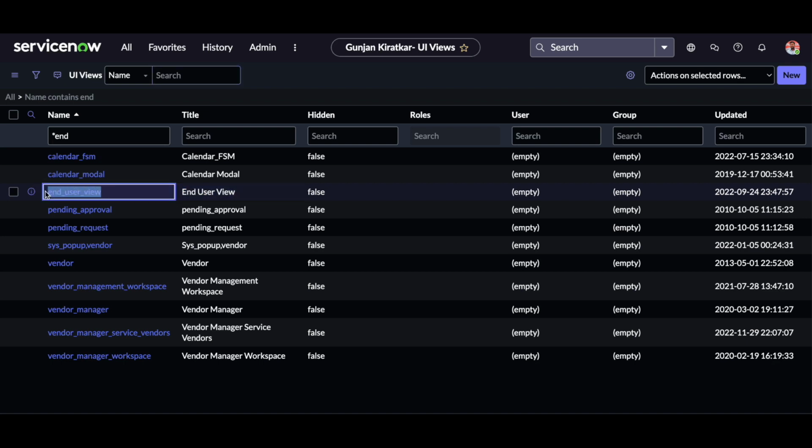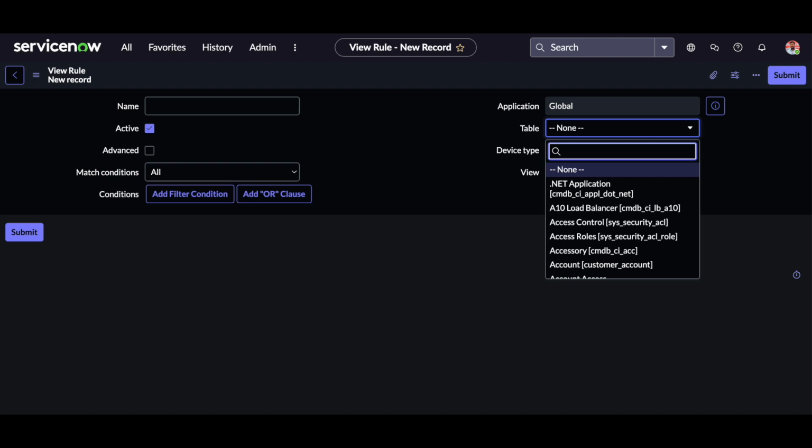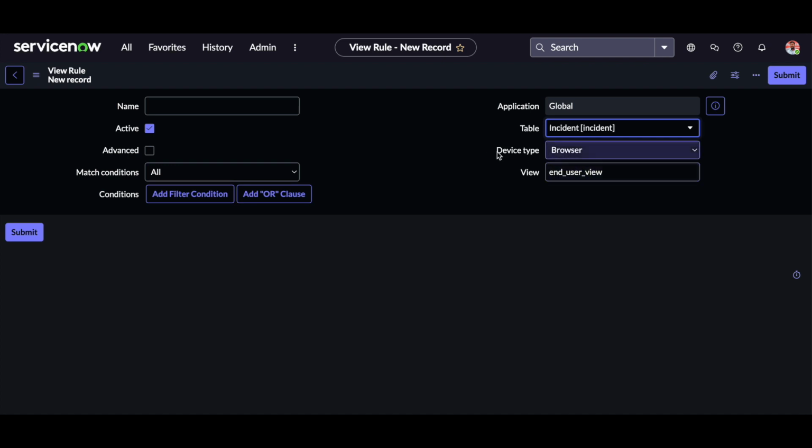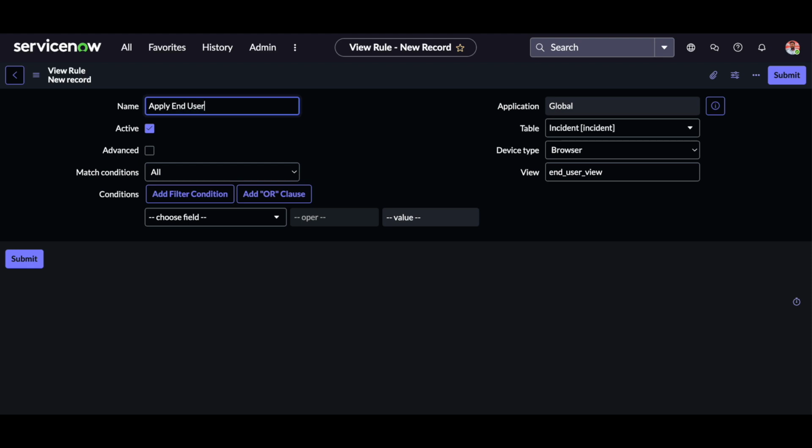You just need to copy this name from here, then paste it in this view, and then select the table as incident. Device type you can select browser, mobile, and tablet. Three types are available. We are applying this on the browser level, so I am selecting this as a browser and writing down here apply end user view.